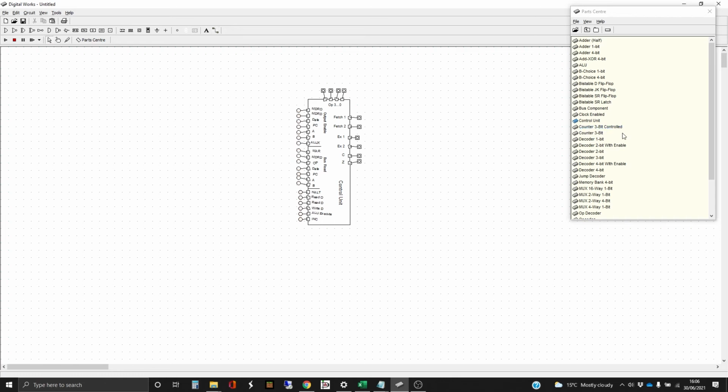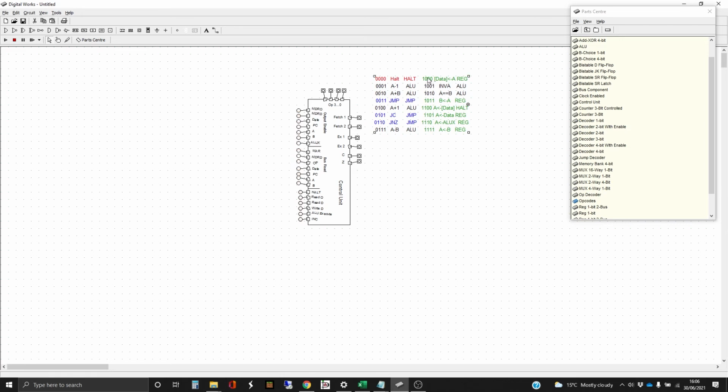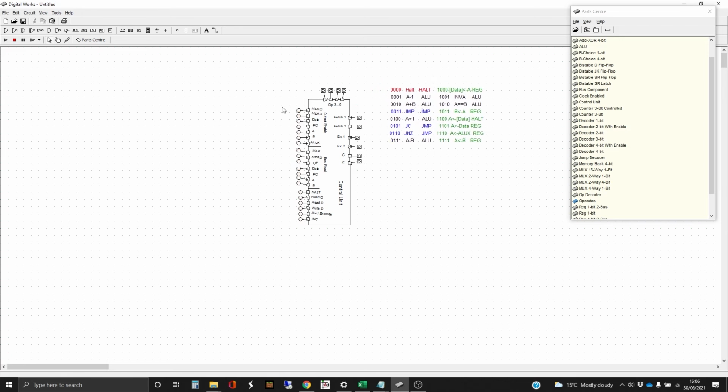And in order to test this, we're going to want our opcodes to check against. I'm going to check all the opcodes as well as the fetch execute cycle. So let's start simulating. Okay, this thing has set itself up already, which is great.